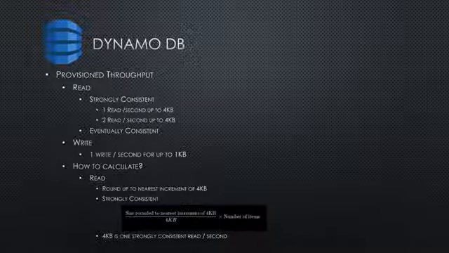Okay. So we are going to cover how do we calculate a read unit, how do we calculate a write unit. For read units, we're going to round up the size of our item being entered to the nearest increment of 4 kilobytes. For strongly consistent, and you should see on your sheet, and also here on the slides, the formula: your size rounded up to the nearest increment of 4 kilobytes divided by 4 kilobytes times the number of items. So 4 kilobytes is 1 strongly consistent read per second.